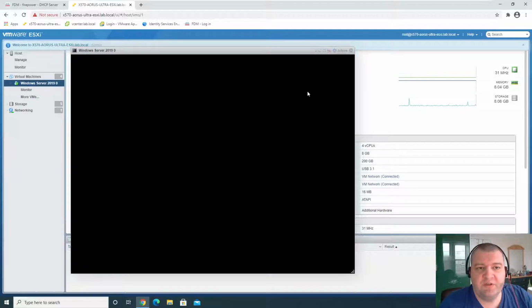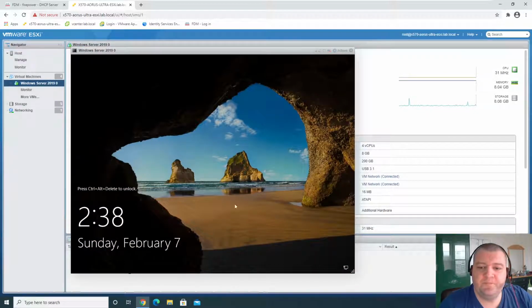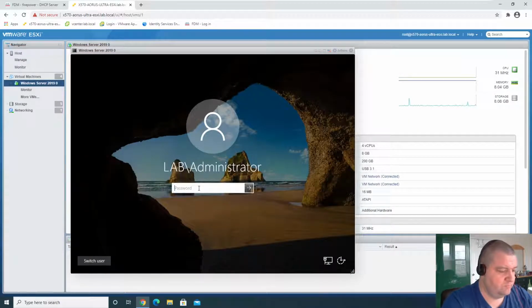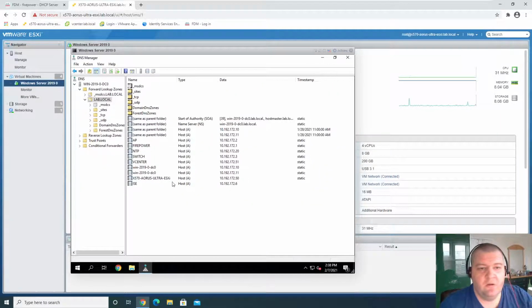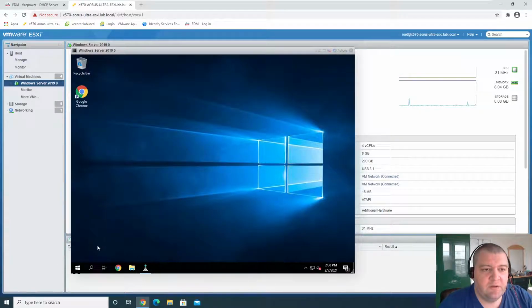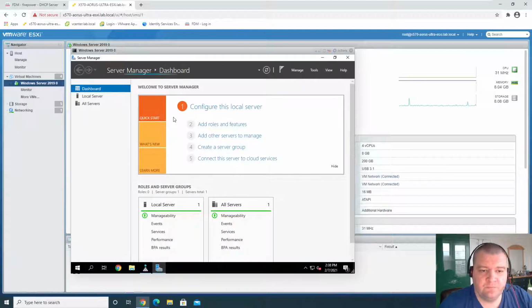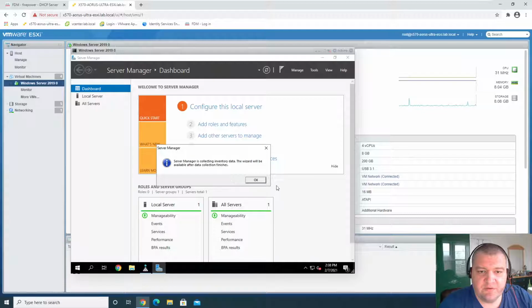We'll make him a DHCP server as well. Alright, so with that, we'll go to Server Manager, add roles and features.